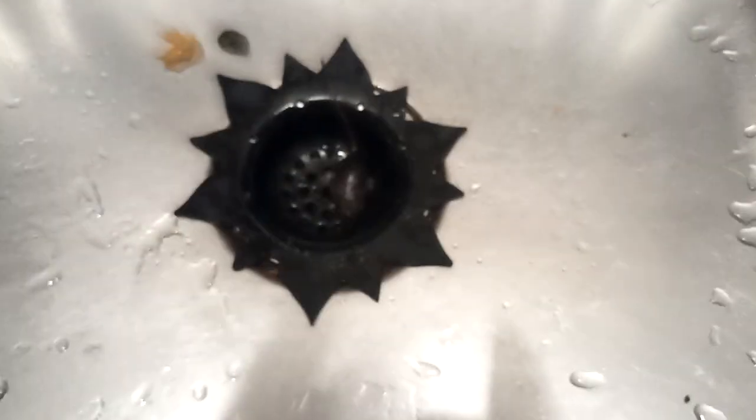He seems to have gotten a little more energy back, so it might be a little hard to get him in there. Come on, there you go. Don't you worry. He really got his energy back — he's starting to squeak a little bit too. I'm not trying to kill you, bud. Don't worry about it. Here we go. All right, so the little guy's in there now. He's got his energy back, that's for sure — so much energy it was starting to get a little annoying to try to get him in there. But he's in there.